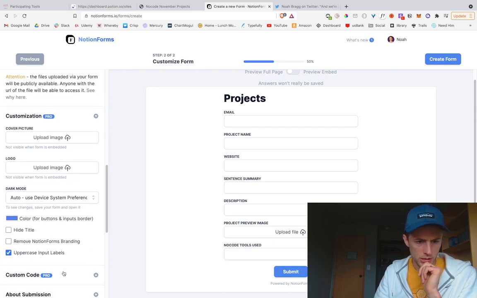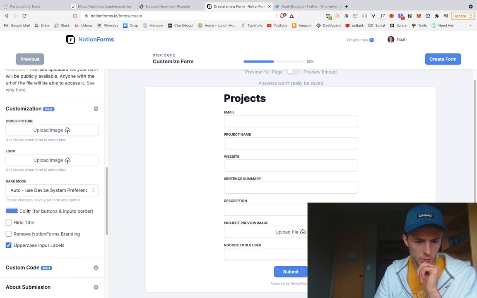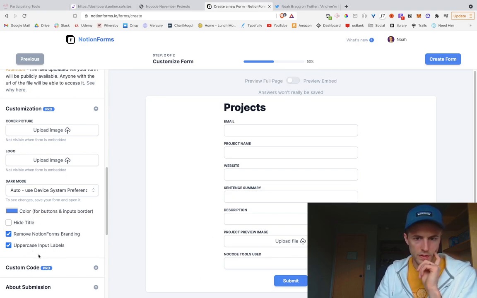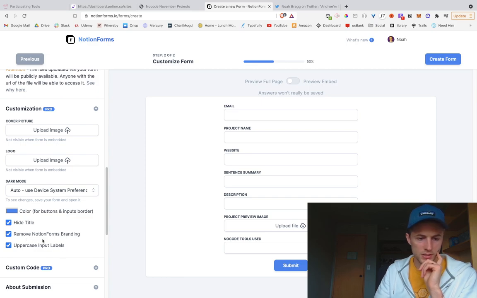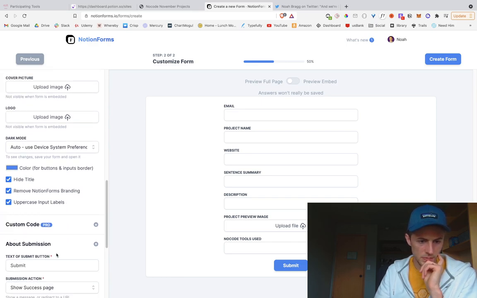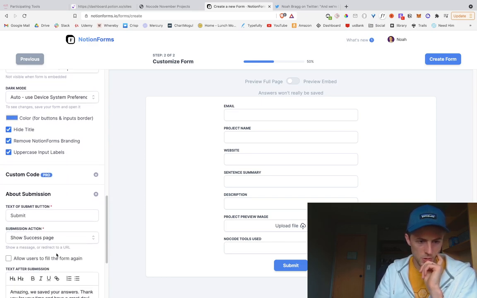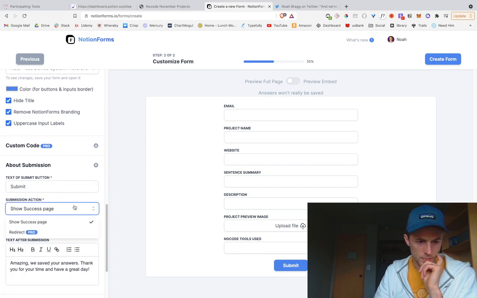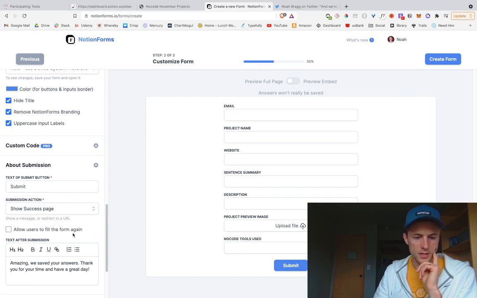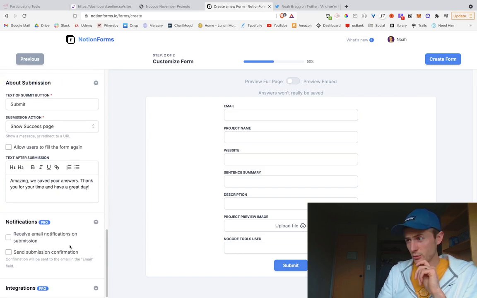Dark mode. So yeah, we can add some customization here. We can remove the title because I don't think we'll want that. We can add some custom code. We can redirect them on success, which we probably will want to do.